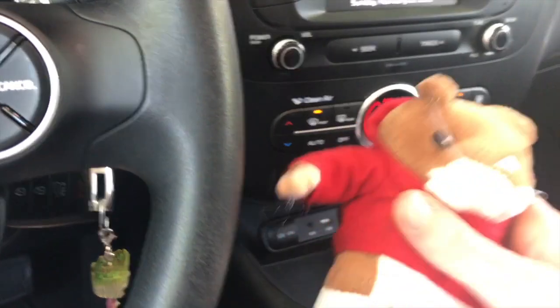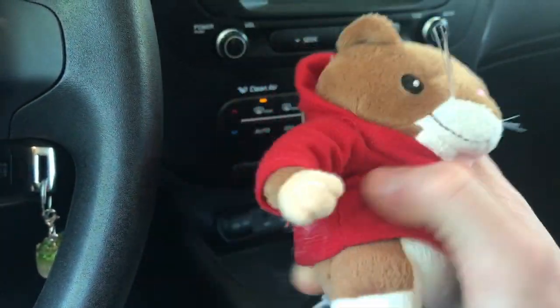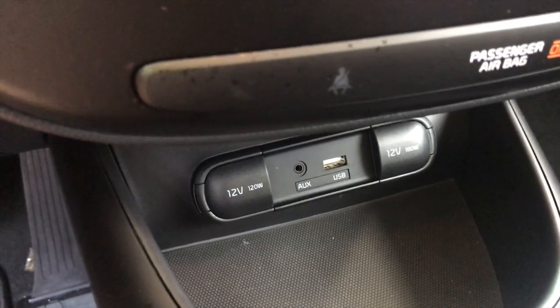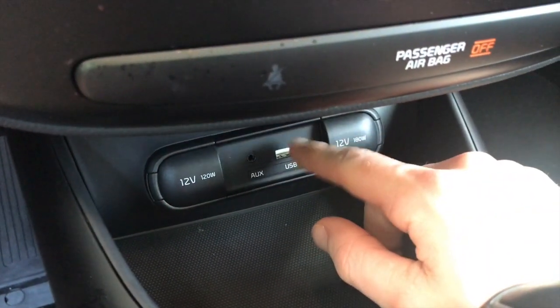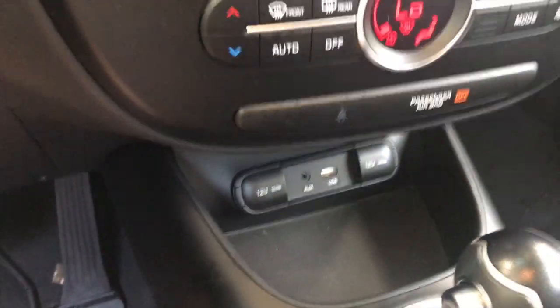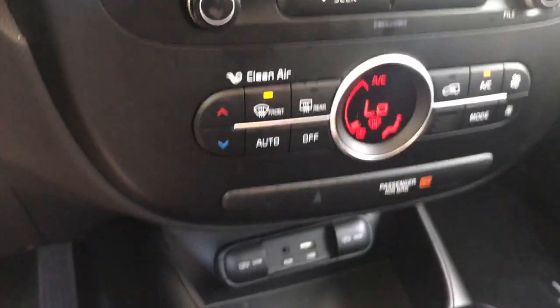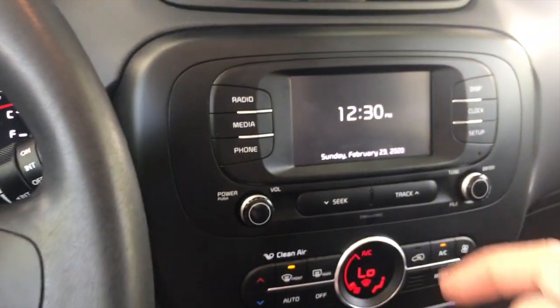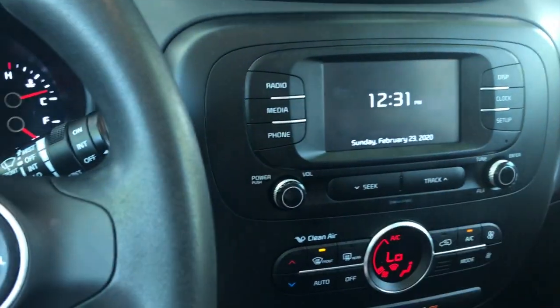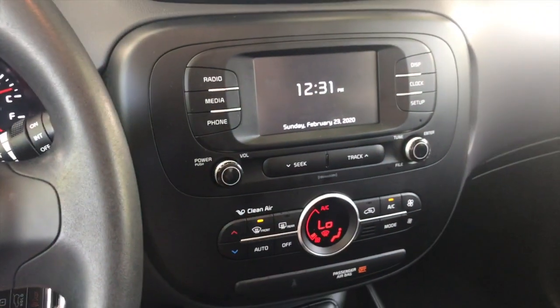Those were the speakers, guys — they are pretty loud. I actually like to roll down my window so everybody can hear. You got the mouse, it came with the car surprisingly. And you've got a USB drive down here, and this is where I plug in my phone if it needs to charge. Normally I don't listen to the radio because I have my own music on my phone, and I plug it in there and get to listen to my own songs while it shuffles. It shows the album and the song that is playing on my phone, so that's even more cool.